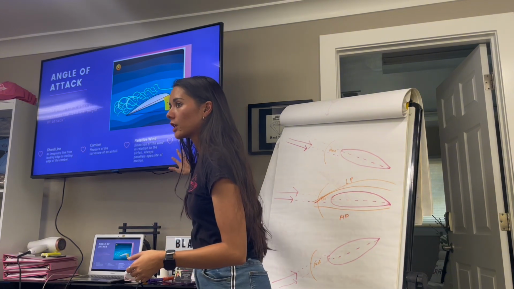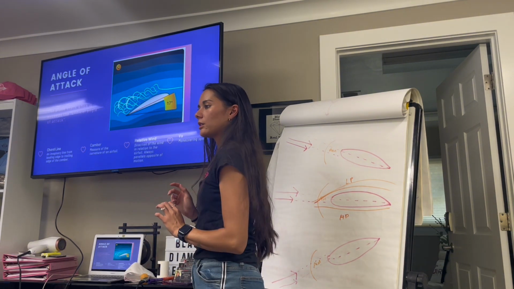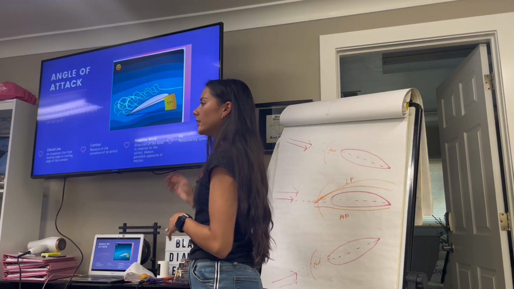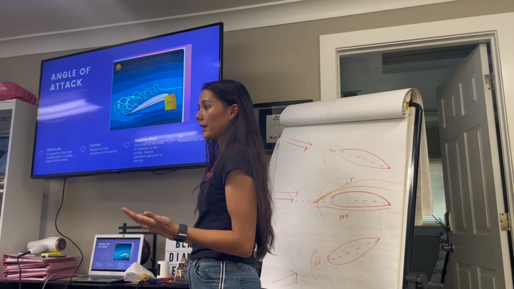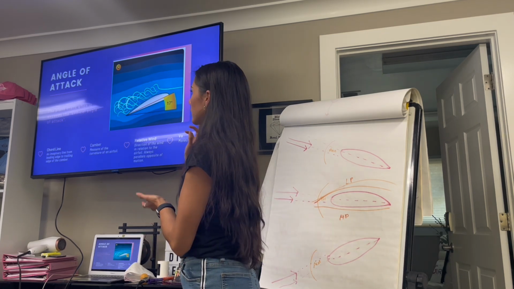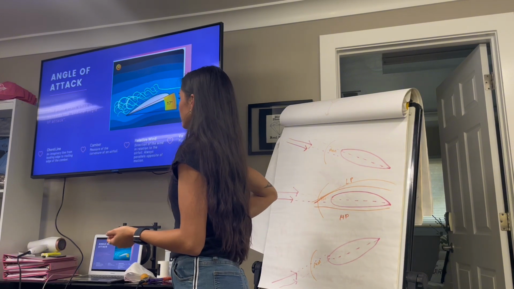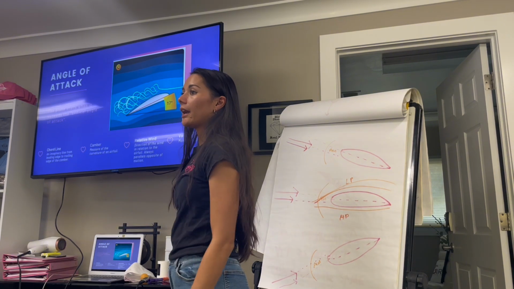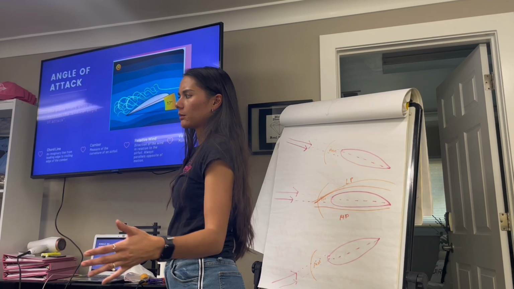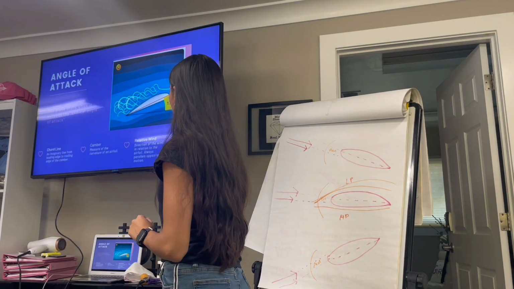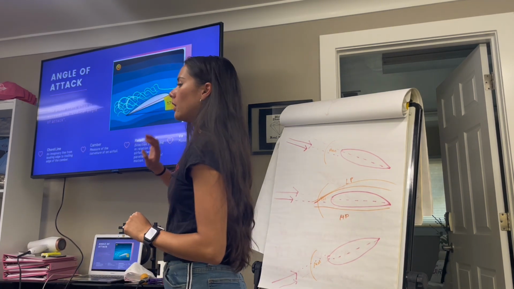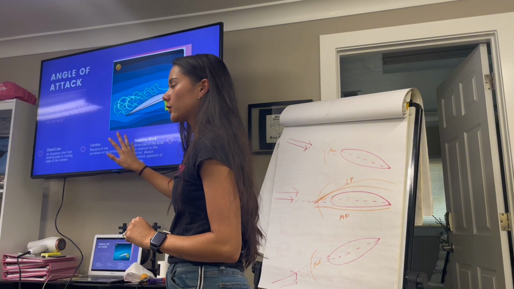Maneuvering speed also changes with weight. That's also not on the airspeed indicator. If it's placarded, it's because they're placarding it for the max gross weight. So at 1,600 pounds, maneuvering speed for the Cessna 150 is 109 miles per hour. If you're lighter than that, I don't know, but just know that it's going to be a little bit slower. But the plane stalls every time when it exceeds the critical angle of attack.